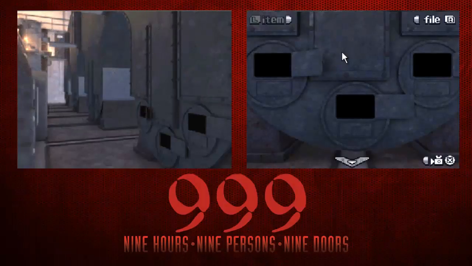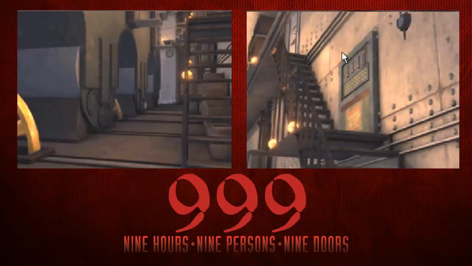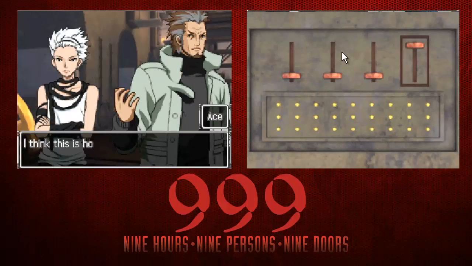Yeah, I think I know where that's at, too. If we go up the stairs, it's gotta be this. Is this? I think it might be. Probably is. I think this is how we might ignite the furnace. It means that if we move that thing down... Alright, let's do it. Here we go.